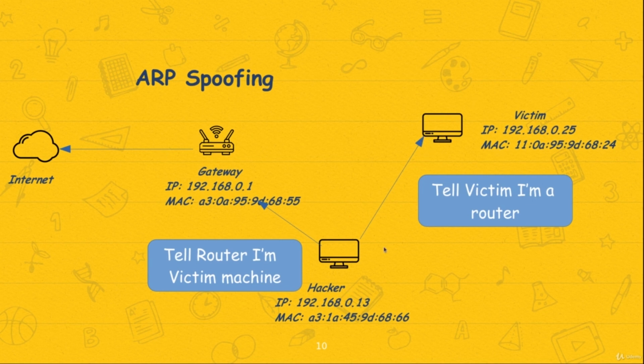So now you are completely intercepting the traffic. Instead of traffic going directly from the router to the victim machine, it is flowing through your machine, and then you can simply read everything that is communicated between these two devices. For example, if the victim machine is sending its password or its username over the network, you can easily intercept it here, and then you can read what the user's password is. You can filter or sort each of the packets that is sent, and then you can read them to see or understand what the victim machine is doing.